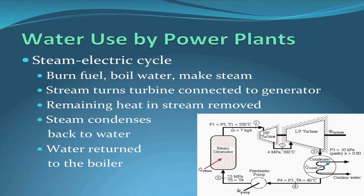You burn fuel, boil water in a boiler, and make steam — that's pretty much 18th-century technology. The steam then turns a turbine connected to a generator, which produces electricity. After the steam has done its thing, it still has some excess heat that needs to be removed in a condenser, where the steam gets turned back into water. When steam contracts back into water, it actually helps create a sort of vacuum that pulls steam through the turbine. Then the water goes back to the boiler, and around and around it goes.